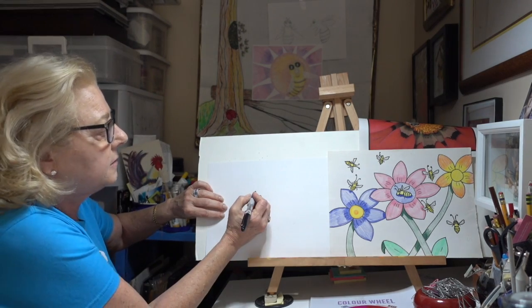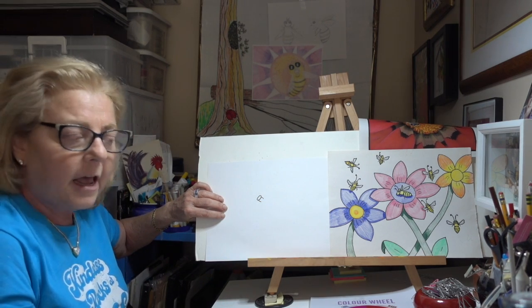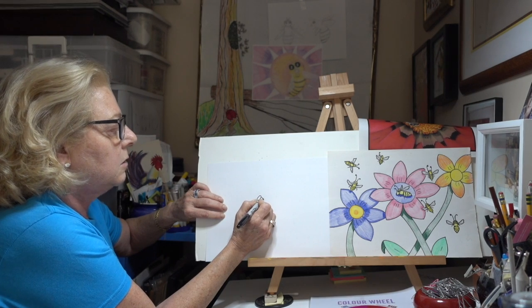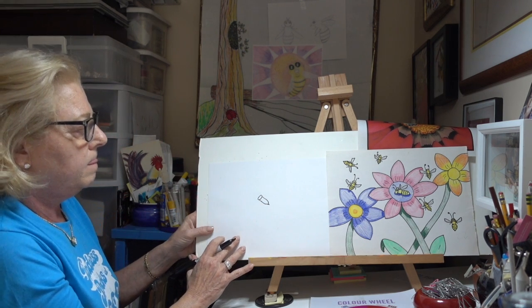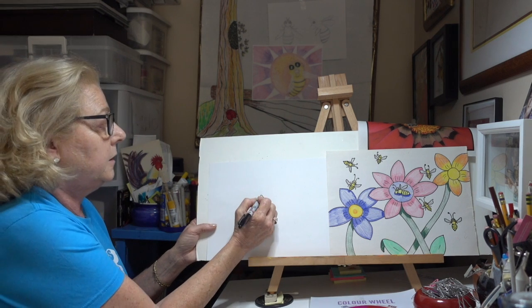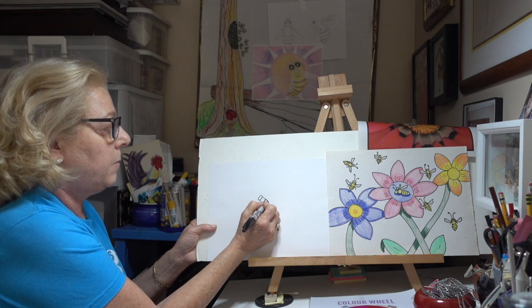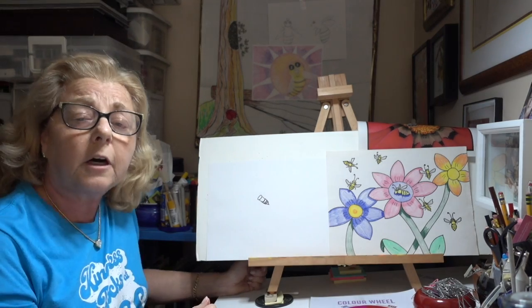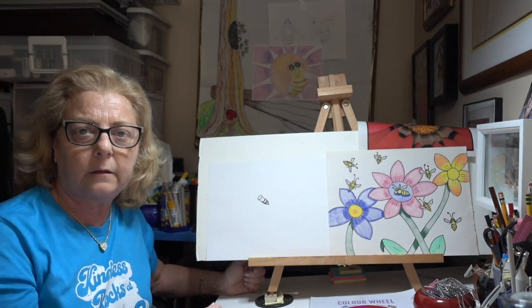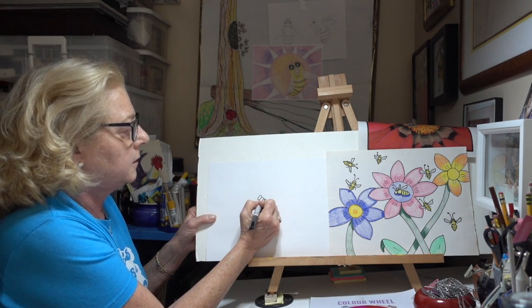Next is a thorax. So 2 slightly curved lines for my thorax. And then here's the abdomen, which is longer. A slightly curved line and another slightly curved line, and maybe ending up in a point. The abdomen is where his stripes are. And remember, our stripes are going to be slightly curved. Why? Yes, because our bee is round, not flat. So we want it to look realistic. We're doing slightly curved lines in here.